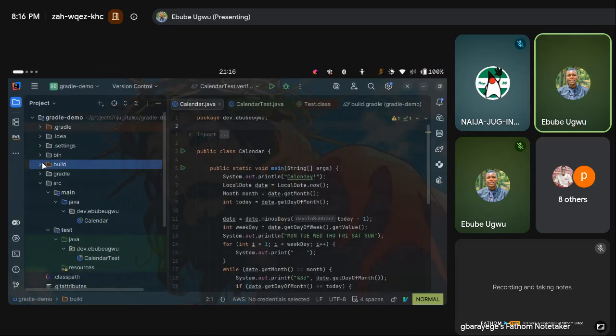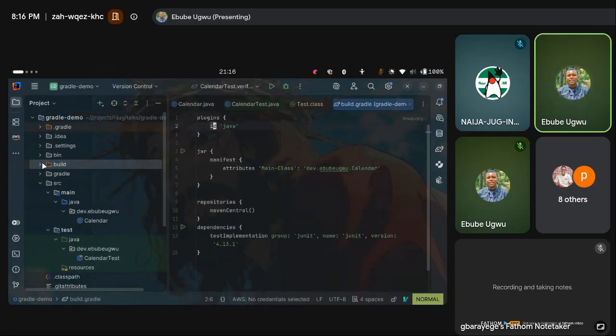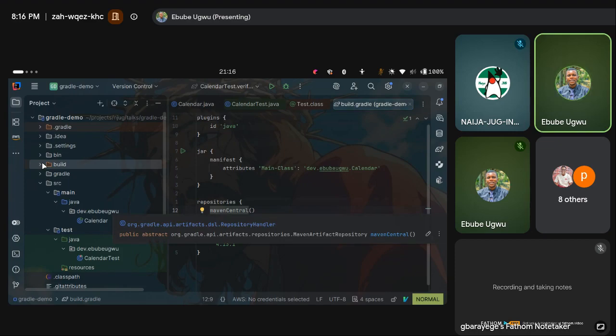This is exactly what we had in Formula One. So again, you pass in the repositories method, passing a closure with the mavenCentral method call. And all these things are methods. Notice I'm saying methods, not functions, because they are actually operating on the project. It's treating your project as an object, and in that object you now have all these methods that act on it.